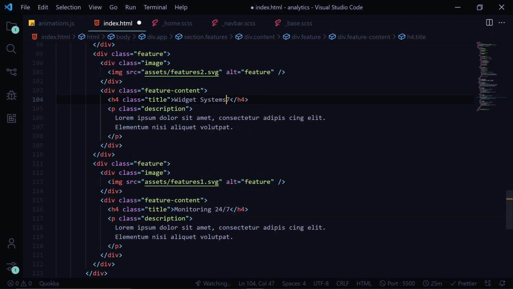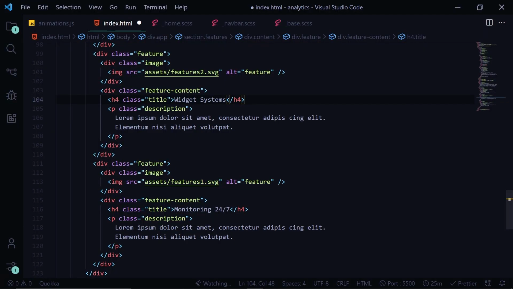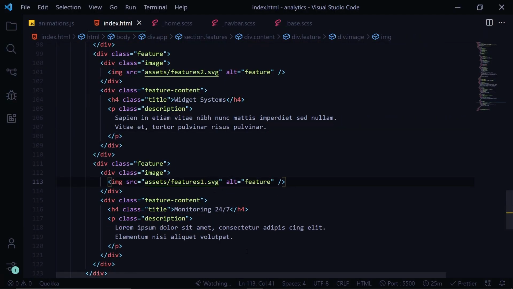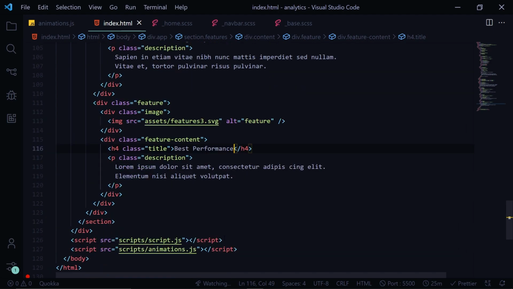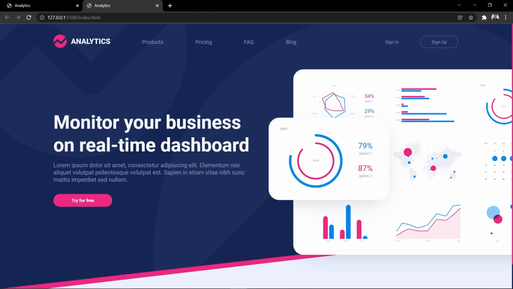We'll remove this 24/7, and we'll replace this description. Here this would be feature3.svg, and this would be best performance. Yeah, so that's it. So our markup is complete for the main features.